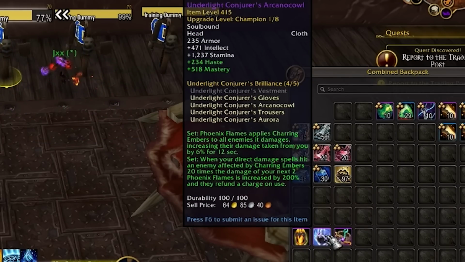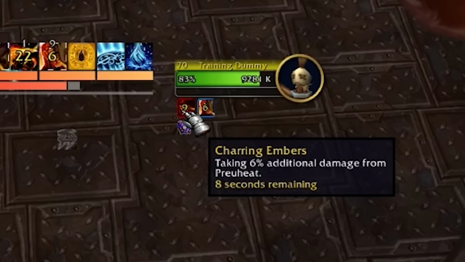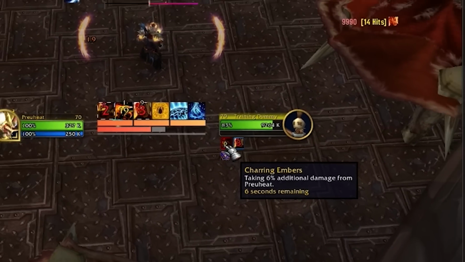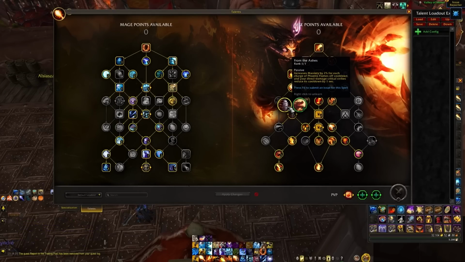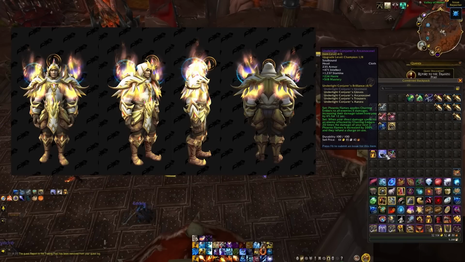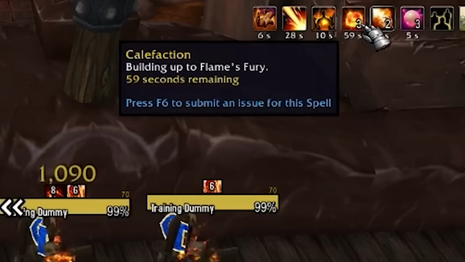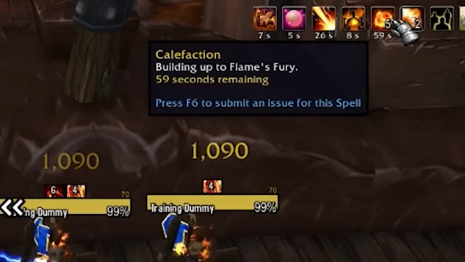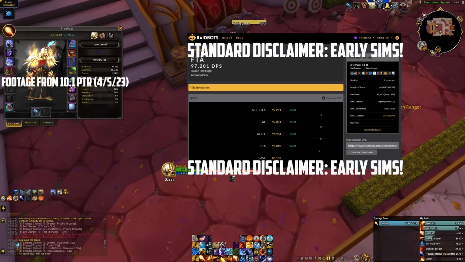And then in 10.1, we have a new set bonus called the Underlight Conjurer's Brilliance. And this basically makes it so whenever we apply Phoenix Flame to our targets, we get this nice little debuff that makes them take additional damage. So if you remember from before, we had a talent called From the Ashes. This talent basically makes it so that there's an incentive for us to not use Phoenix Flame because we want to save our mastery, and using Phoenix Flame decreases our mastery, but the set bonus gives us an incentive to actually use Phoenix Flame. Also, once we apply the Phoenix Flame debuff to the target, if we hit them, the 4-piece is going to give us Calcification, which at 20 stacks gives us 2 free charges of Phoenix Flame that deal 200% increased damage.